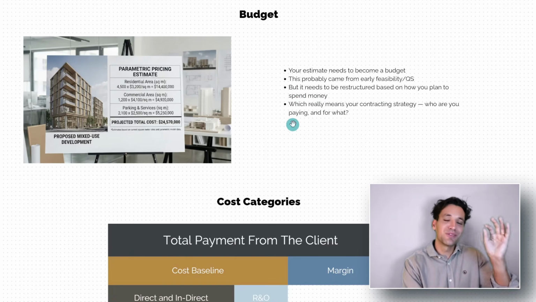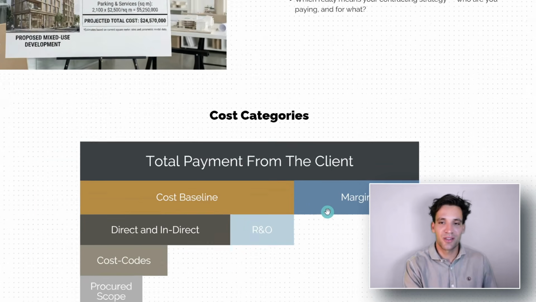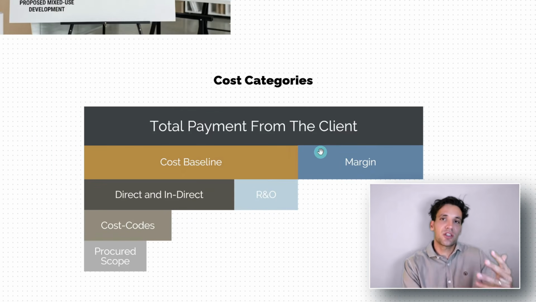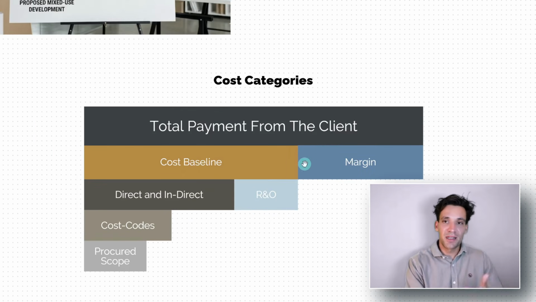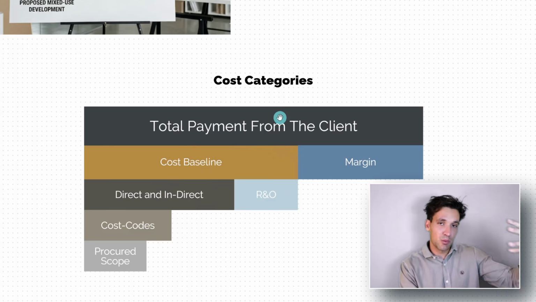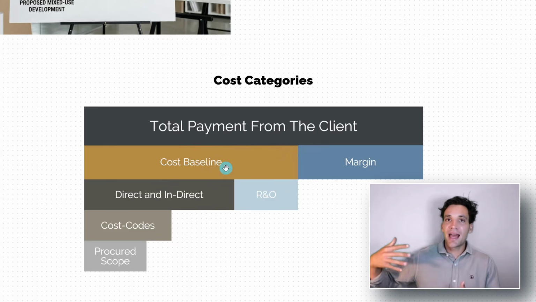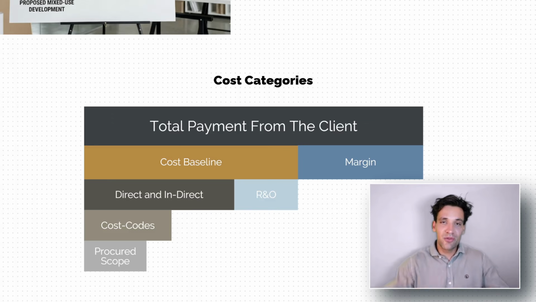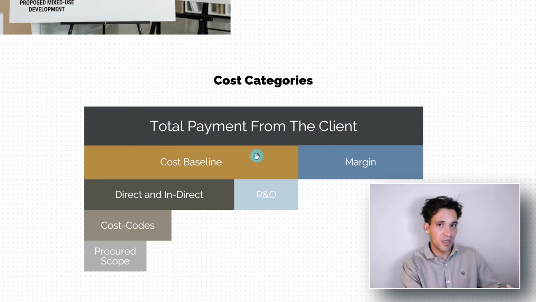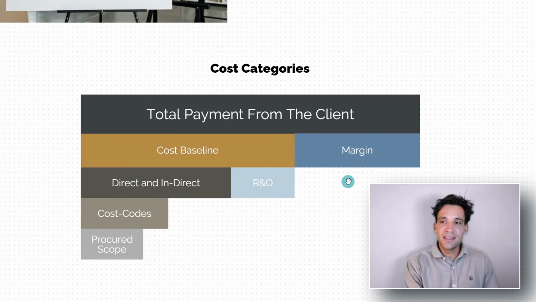Which again might be completely different to how the estimate is structured. So this is the structure you should think about your budget. Now, I'm using the example from the perspective of a head contractor, so I'm looking at incoming costs as revenue, but if you're the client, the project owner, just replace that with your budget or your approved budget to do the project. Now, obviously, if you are the project owner, you won't have a margin on your costs, you'll just have a cost baseline.